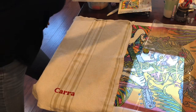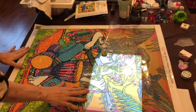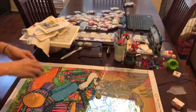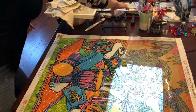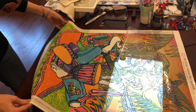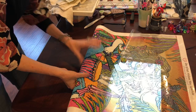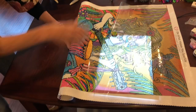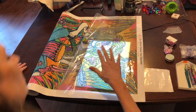Now I take the towel off and grab some clips. You can use cover minders or clothespins — it really doesn't matter. I got these as a little gift with an order. I carefully roll the canvas backwards with the diamonds on the outside, rolling it up as far as I can without covering areas I still need to work on. Then I clip the canvas, and now I have a smaller workspace on the light pad and can see much easier.